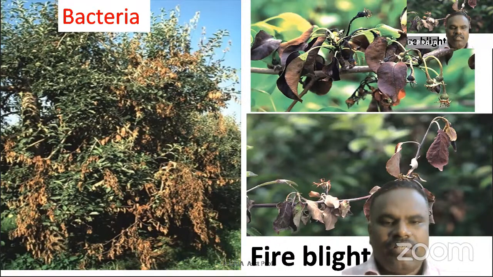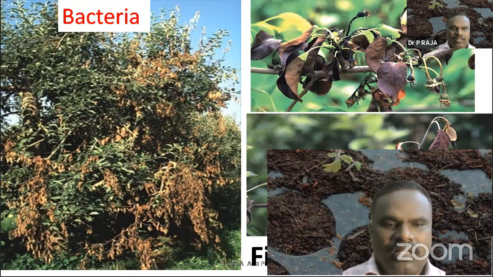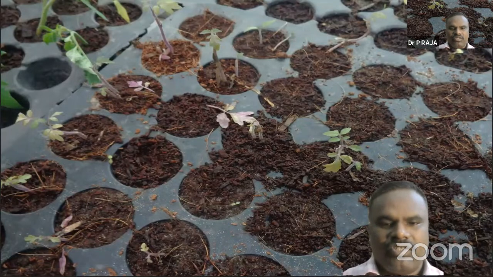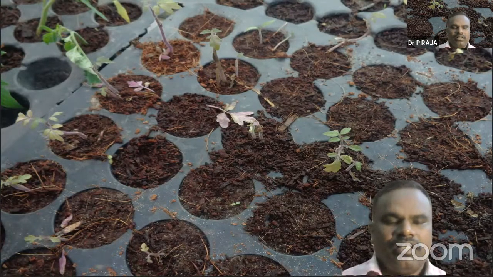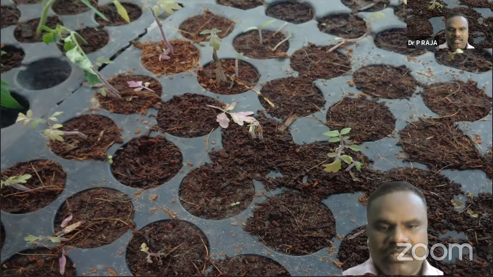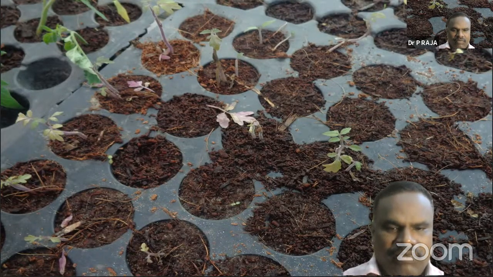And if you see the nursery, after sowing, most of the plants are susceptible to damping off. If you sow in a tray or in the field, it causes this infection. These nursery diseases I have already told you about, and you can watch another video where I have explained these diseases. These diseases are more prominent at the nursery level.